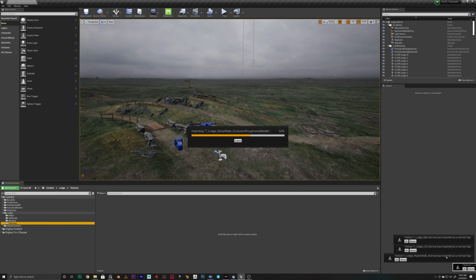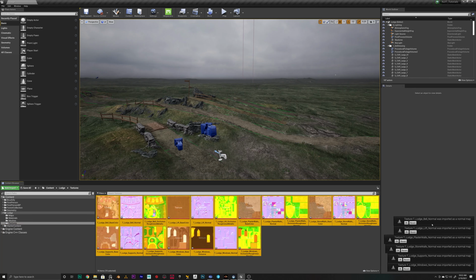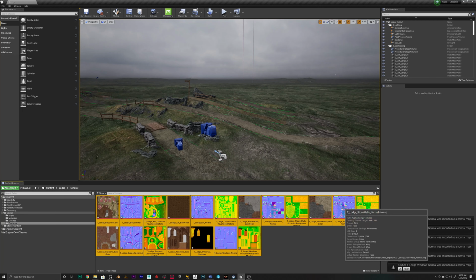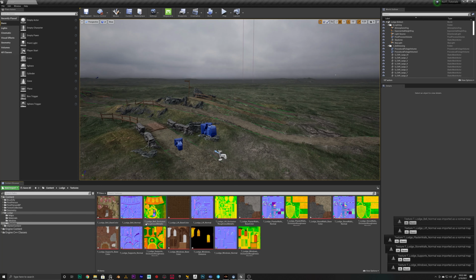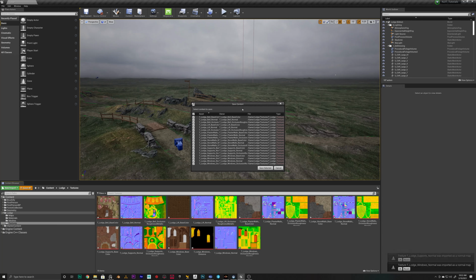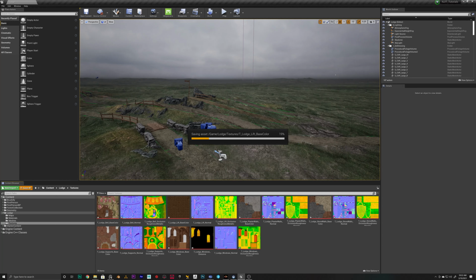It's going to give you this because it's saying that some of them are normals, and that's just fine. Once you have this, you want to click save all to save all your files.